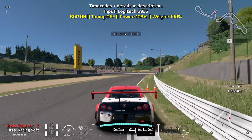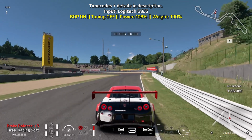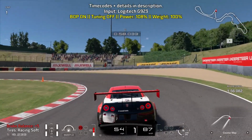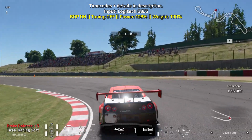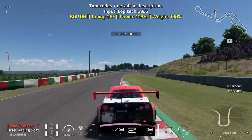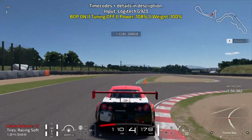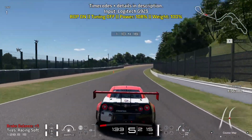So this is exactly where I start to brake. Brake hard for a short while, and you want to carefully ease off of the brakes as you turn in. Once you get close to the apex, be completely off of the brakes and the car will rotate more. Carefully get on the throttle, and once the car is pointing where you want to go, that is where you start to fully accelerate. You can stay towards the right side of the track.